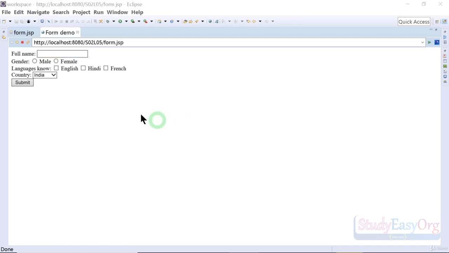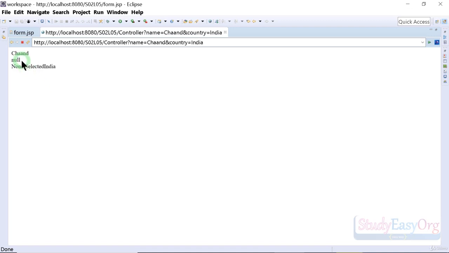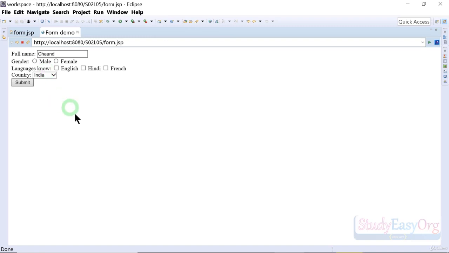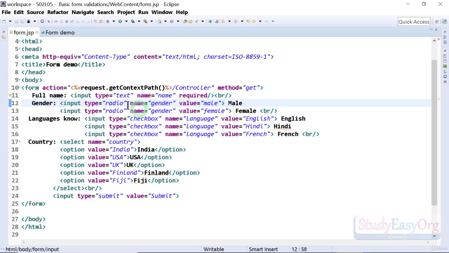Now friends, moving forward we need to apply some validation on gender as well. For example, I add in my name and try to submit this form. For gender, the output would be null, which isn't a good thing, right? So in order to add some validation, let us again navigate to form.jsp, and for these two radio buttons, we won't be able to add the required validation. What is the alternate solution?